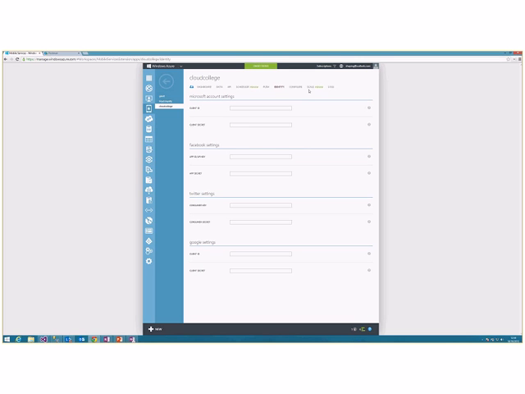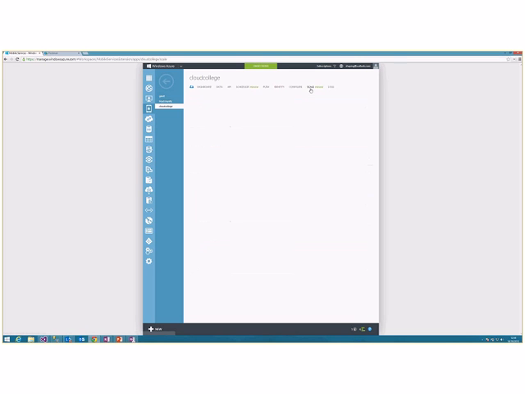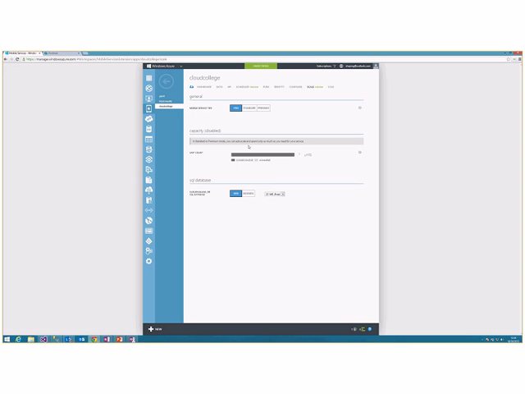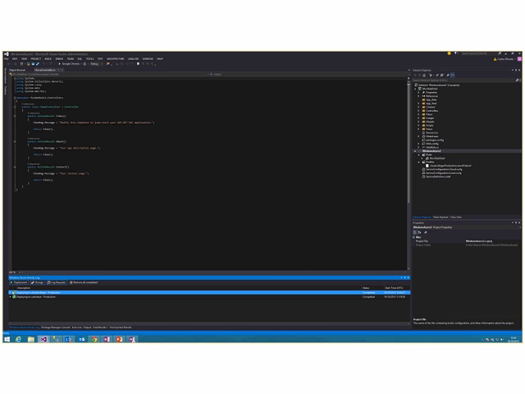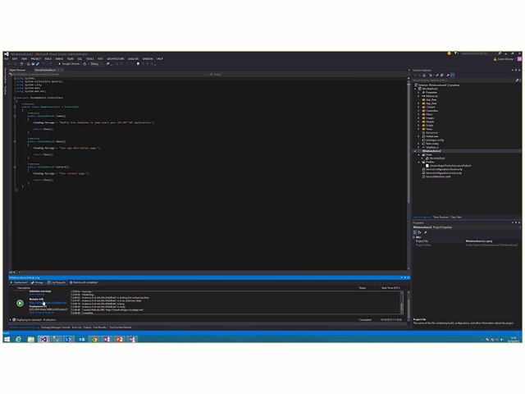If you want users to be able to log on with Facebook or Twitter or Google, you can do that from here. And as with everything in Windows Azure, it's got this ability to scale to whatever size you want it to be. So that's mobile services very, very quickly.